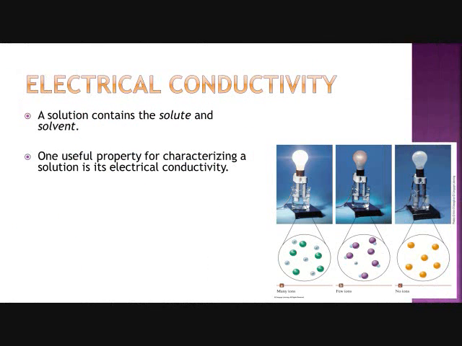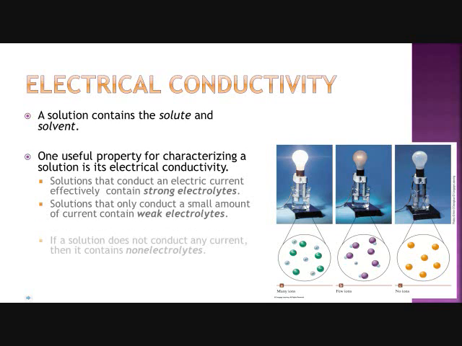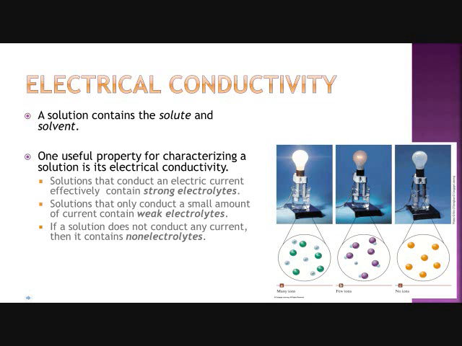So, this kind of relates a little bit to what we did at our lab on Friday. Remember, when you have a solution, you have two parts, the solute and the solvent. One useful property is electrical conductivity. So we have strong electrolytes, weak electrolytes, and non-electrolytes. Strong conduct very well at conducting electric current. Weak only conducts a small amount. And then non-electrolytes don't conduct anything.